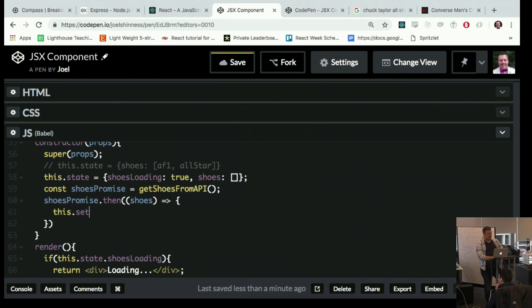This dot set state. Now what should my state be once I get my shoes? Shoes loading is false. And my shoes is my shoes. So this is another imperative. This is how I am updating my state.